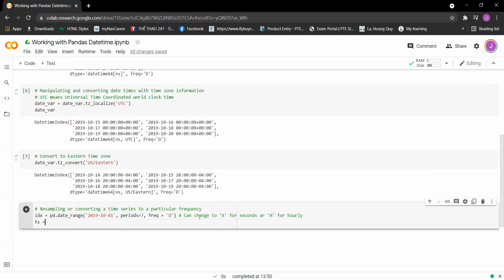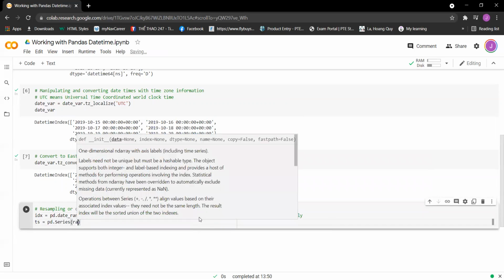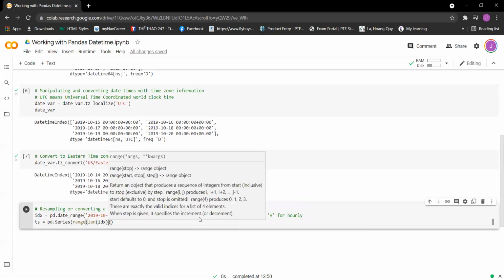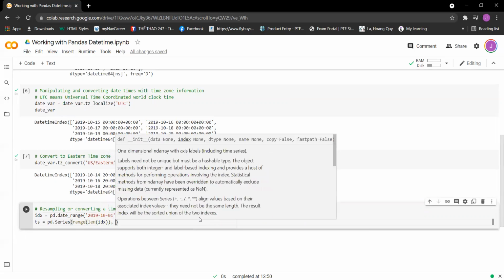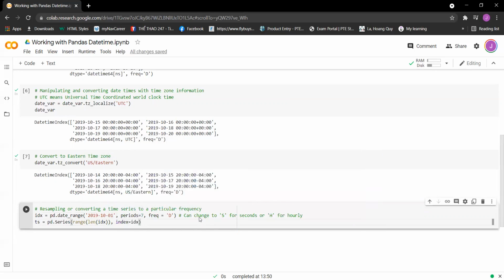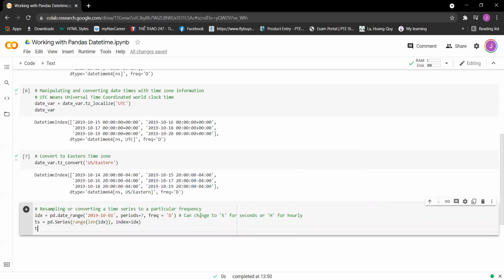So we got ts equal pd.Series(range(len(idx)), index=idx), and now we got ts.